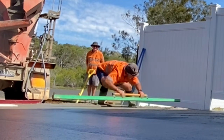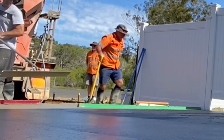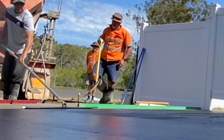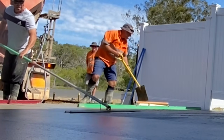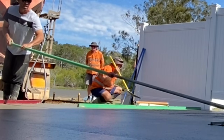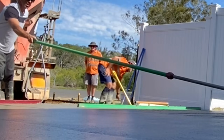You want to take it really slow and keep it flat. Try to keep your bullfight as flat as you can. What I mean about flat, see the nose of the bullfight right now? You try to keep it as close as you can to the concrete. You don't need to lift it up. If you lift it up, you flick rocks up, you put little ripples in it all the way along. And then later on when the guys are trying to finish it, there's ripples all in it, and they try to get them out.